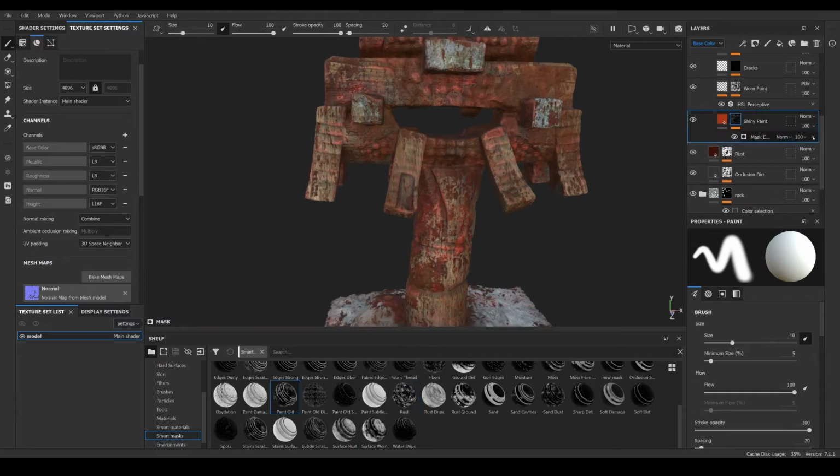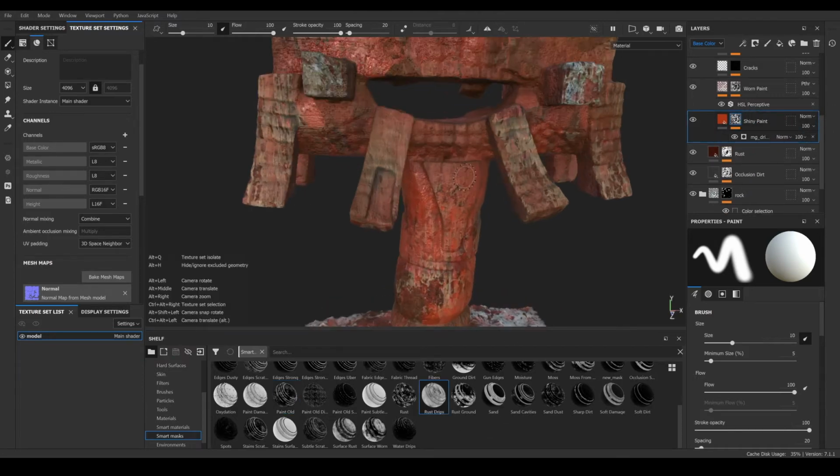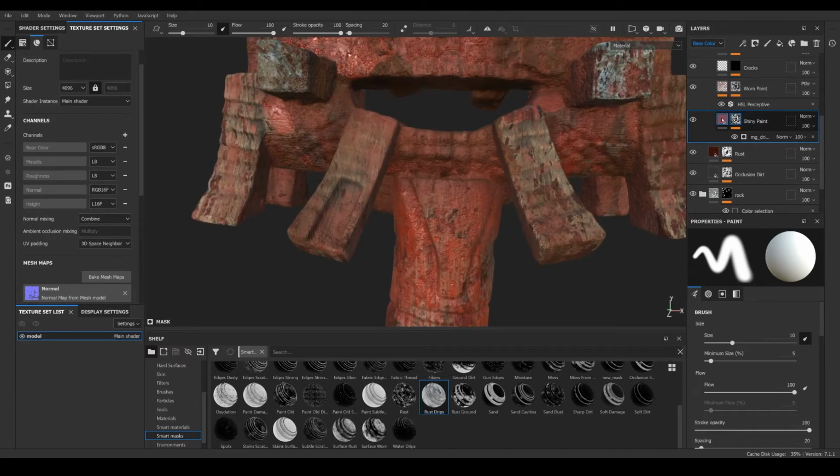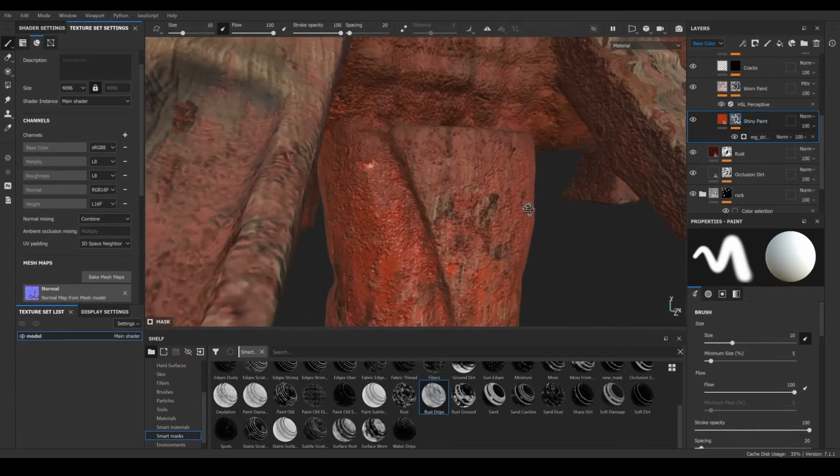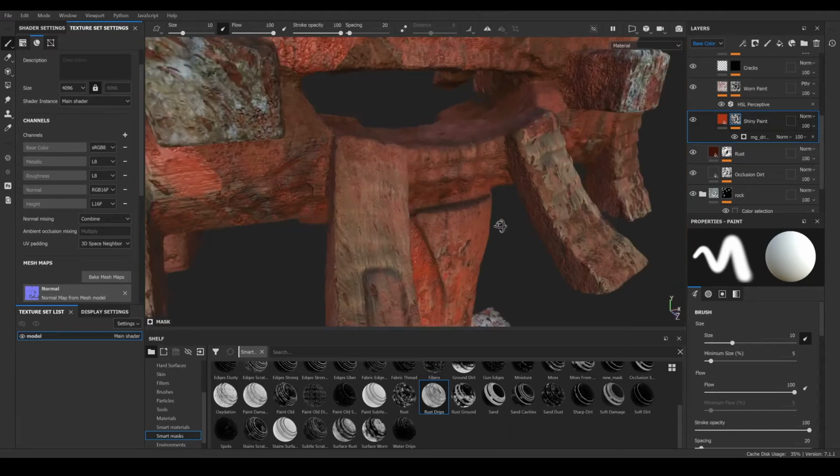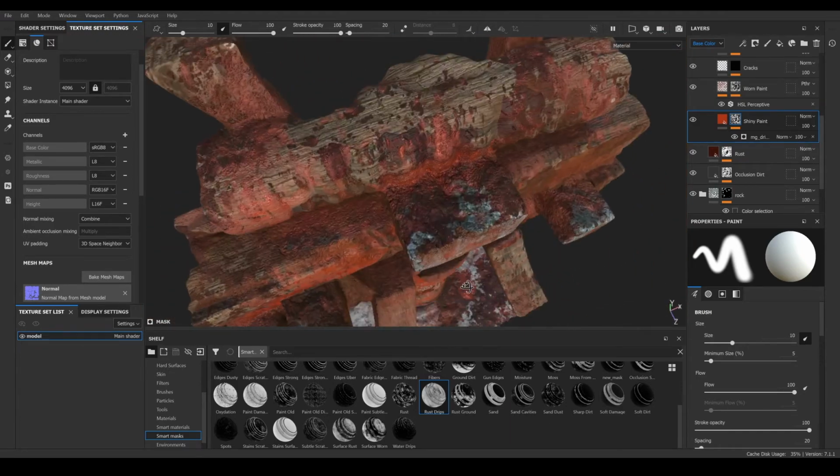Find one that works, which you think should be the best. I think usually this one is the best one for it. So it gives you a bit of a damaged look.